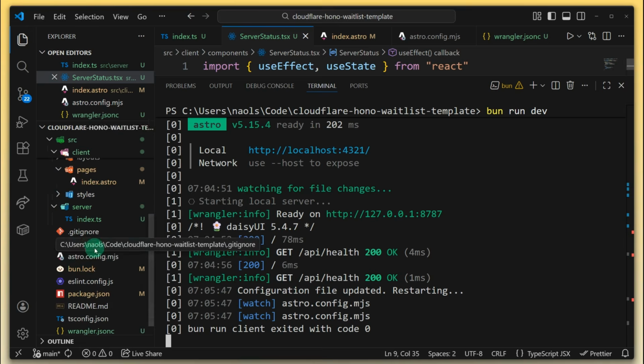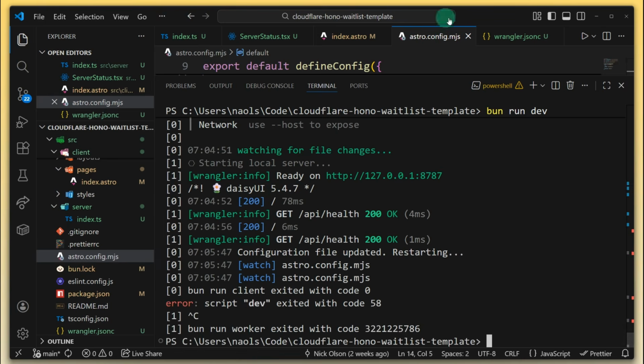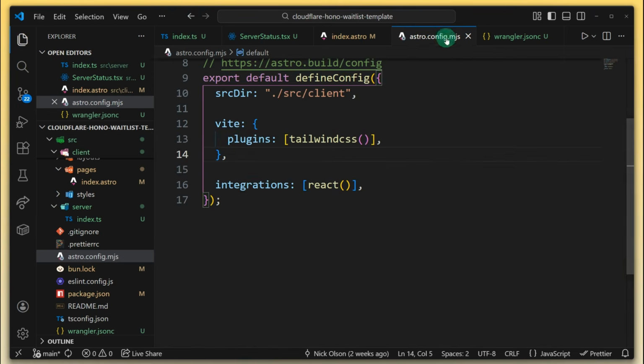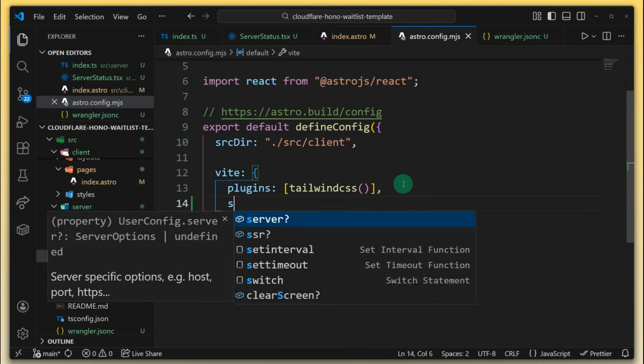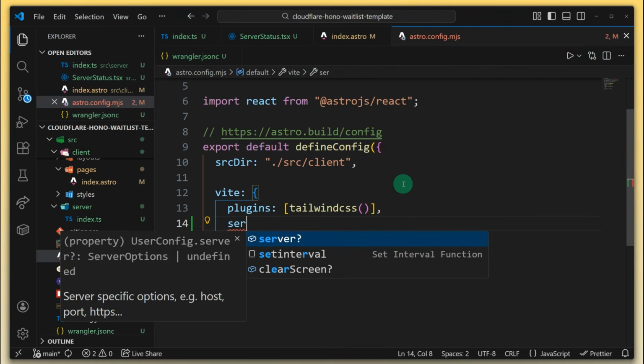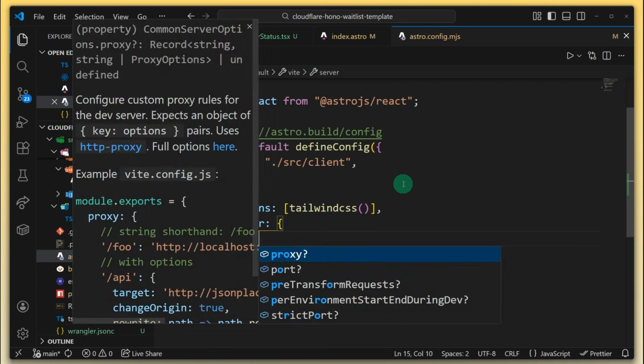Okay, so to get our front end to communicate with the correct backend port, we can set up our configuration in our astro config MJS file. So let's go ahead and terminate this server. It's always good when you're changing configs to kill your server, even though you have hot reloading, because sometimes the configs don't always update with the hot reloading. But anyway, inside of here, we want to tell Astro, our front end, to communicate with our back end on that other port. So to do that, we can add in a server here into the Vite config. So server, you can see that autocomplete that popped up for me. And then there's a thing called a proxy.